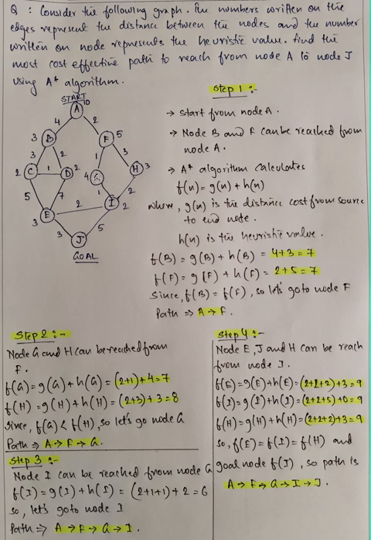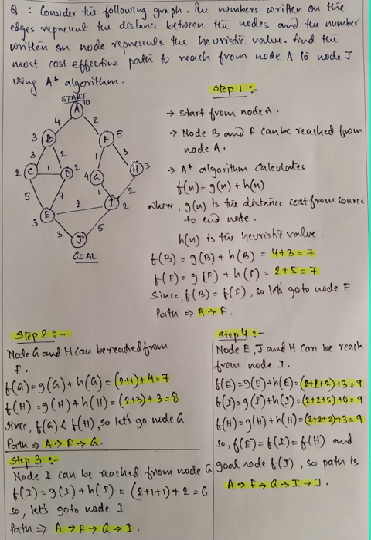So in order to reach the node G, I have to travel a distance from A to F with a value of 2, and from F to G with a value of 1. So 2 plus 1 is written over here, and the G heuristic value is 4, I wrote over here, that resulted in 7.